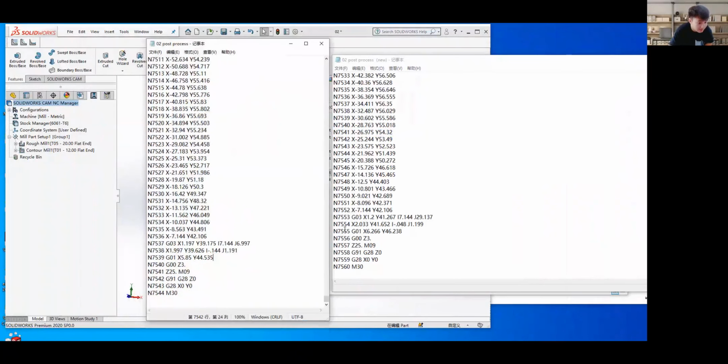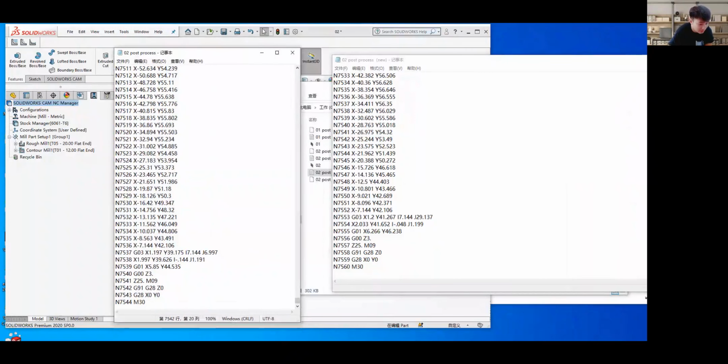For this one, the number has changed. For the older one, 7,544 steps, and for the new one here, it has 7,516 steps, and the parameters here have changed.